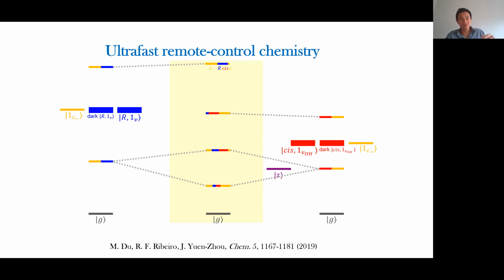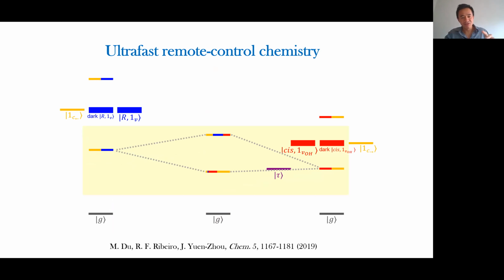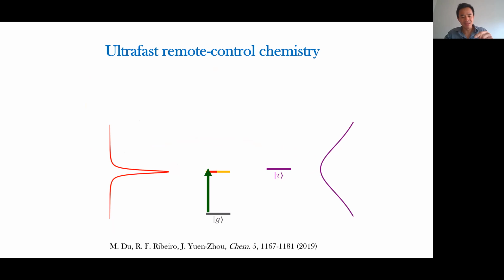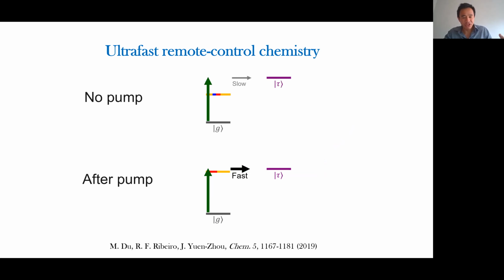But now what if you photoexcite the uppermost polariton? Then by entropy, you will have a statistical decay into the dark states, mostly the dark states on the left-hand side. So what that means is that you have localized energy on the left cavity. That shrinks the Rabi splitting in the left cavity. And because everything is coupled now, you align the resonances so that if you park your laser at the same energy, now you will have a reaction. So this is like a switch, right? A switch that depends on optical saturation.